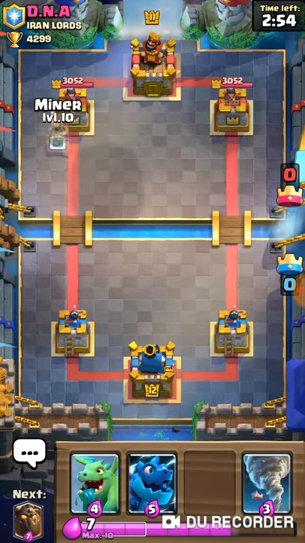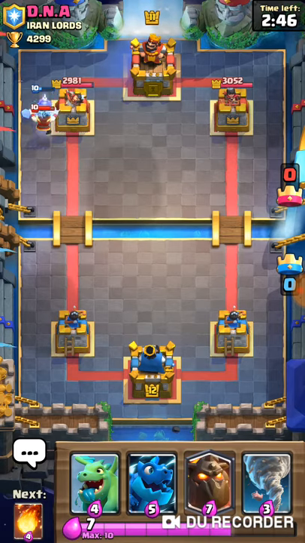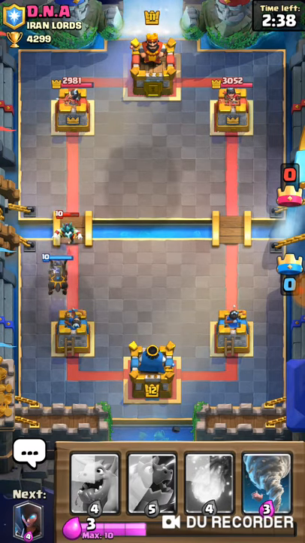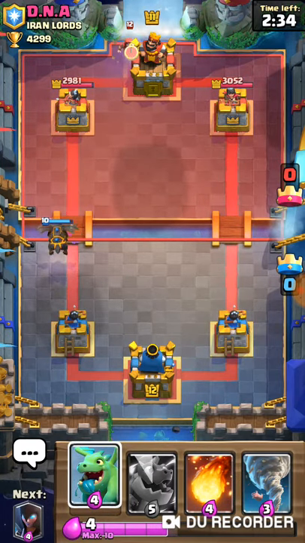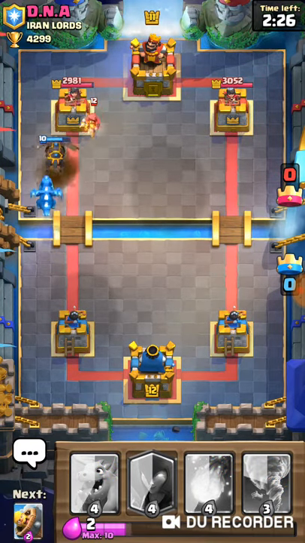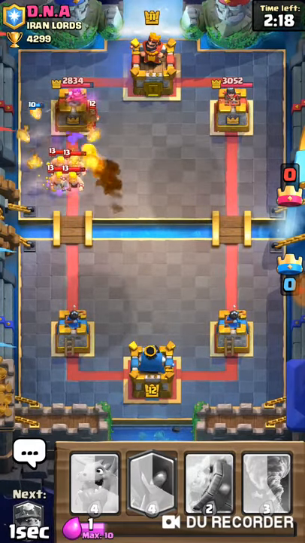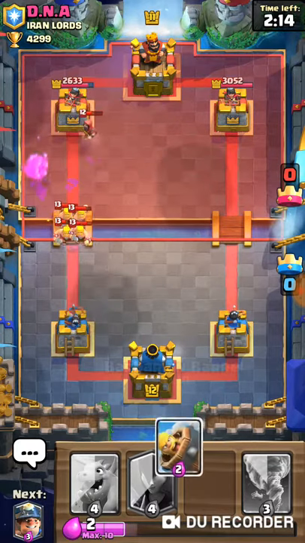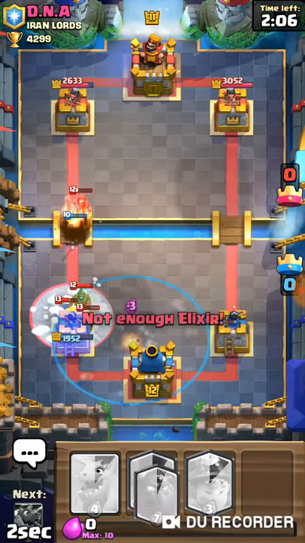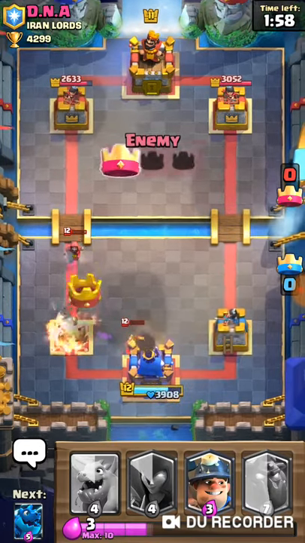It's a big challenge. So we can put the Miner on the left. Now maybe they won't activate the main tower. Now we can use the Lava Hound as a tank here. We put it too early. Oh, no, no, no. Come on. No Fireball. That's very bad.